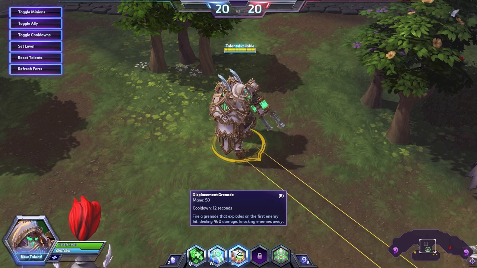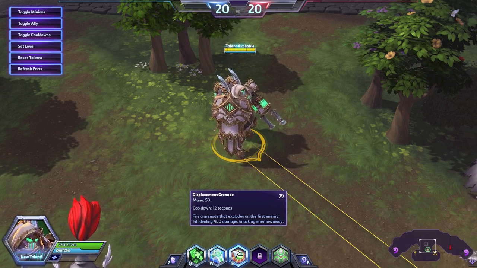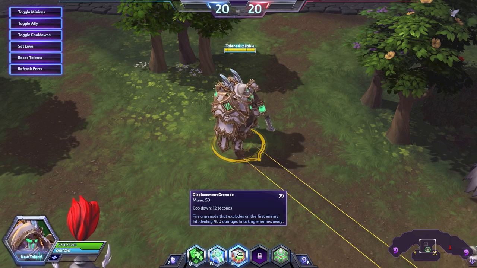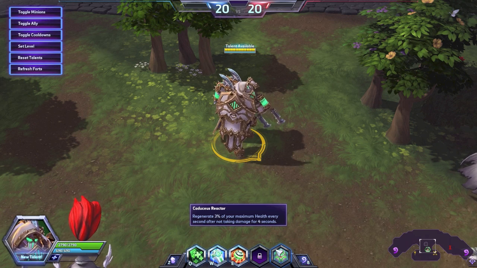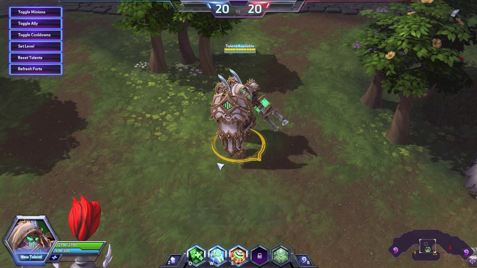The third basic ability is called Displacement Grenade. It pretty much says it in the title, but let's explain it. You fire a grenade that explodes on the first enemy hit, dealing a bit of damage and also knocking enemies away in a straight direction. Her trait helps her regenerate 3% of her maximum health every second after not taking damage for 4 seconds.